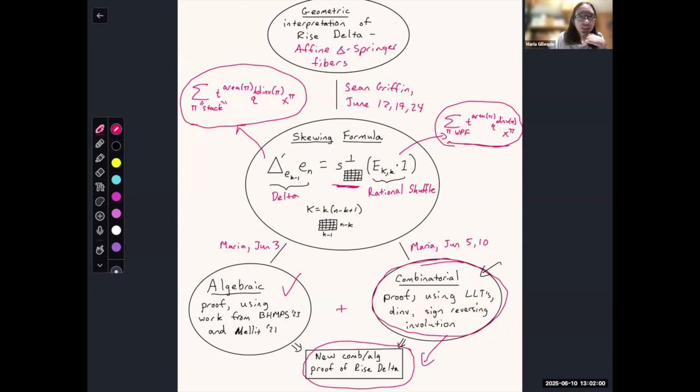And I'm still grateful, Anna, that you gave us an extra day just in case, because I'm sure Sean would appreciate it, because all aspects of what we did were somehow very involved. So there's a lot of details in the geometry side as well. There's a lot of perverse sheaves and line bundles and Borho-MacPherson work and all kinds of very fascinating things going on. So I'm looking forward to seeing Sean's talks because he's going to be fantastic. So please come. Thank you so much.